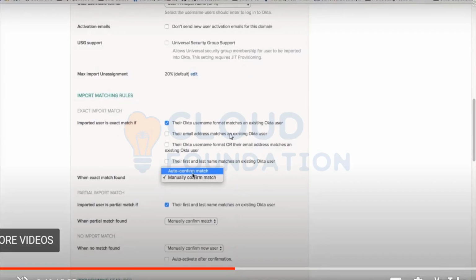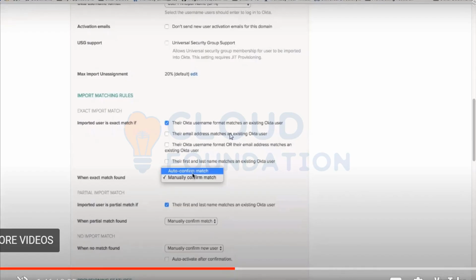The second thing you can select is the email address matching an existing Okta user. The third one is Okta username format or email address matching the existing user, either one. And the final one is you can match with first name and last name. That is not the suggested way, because in a few countries there will be repetitive first names and last names for sure.